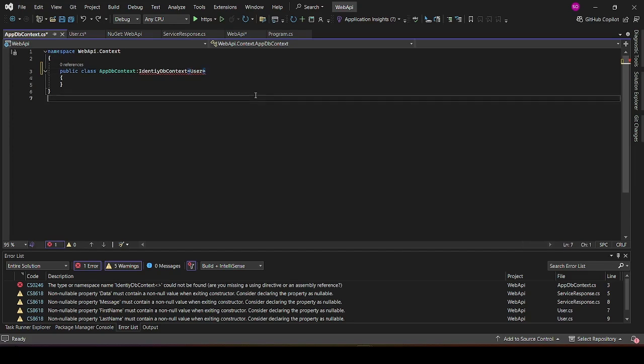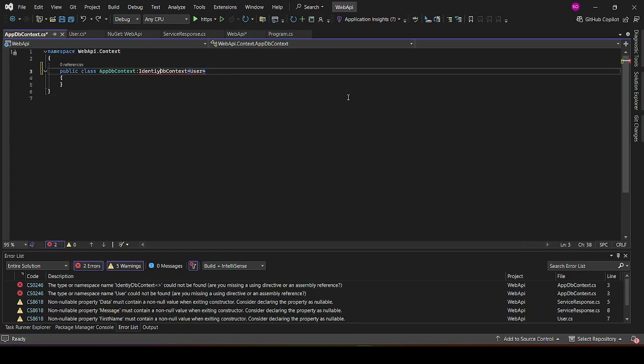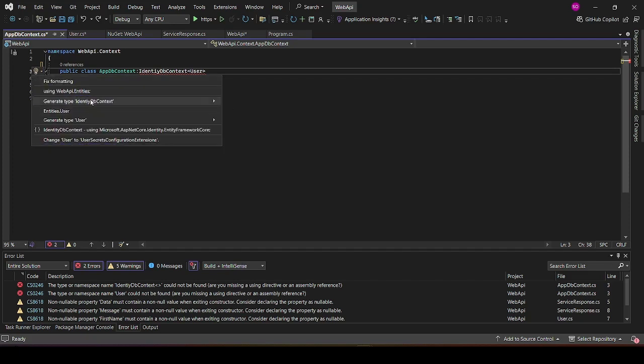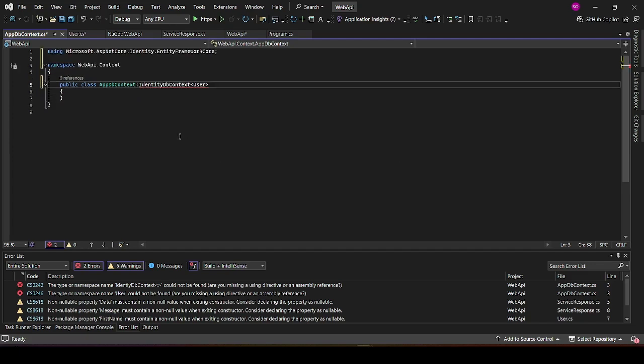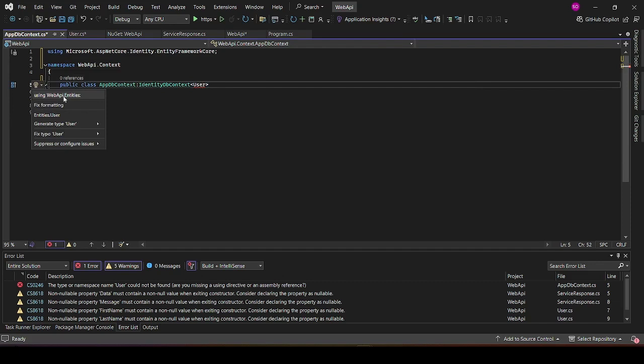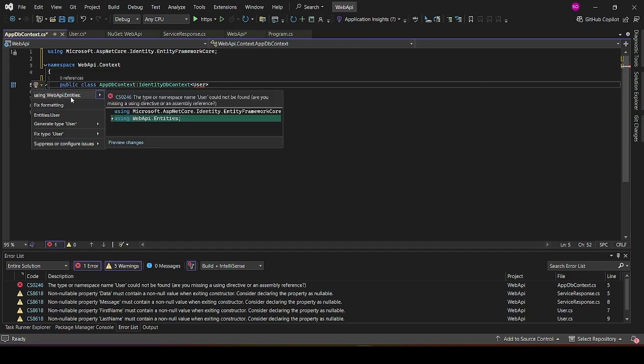Let's bring in the namespace by pressing Ctrl+Enter. The namespace is from Microsoft.AspNetCore.Identity.EntityFrameworkCore. Then let's also bring the namespace of this user entity, from User.API.Entities.